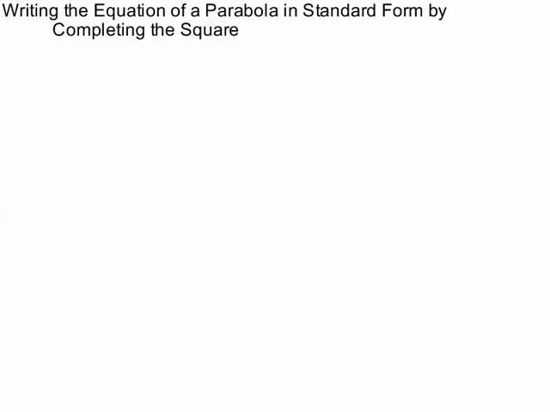So sometimes the equation of a parabola is not in standard form. What I mean by that is a parabola is usually something like y squared equals a number times x, or x squared equals a number times y, or shifted versions of these. So I could have something like a shifted y squared equals a number times a shifted x, or a shifted x squared equals some number times a shifted y.